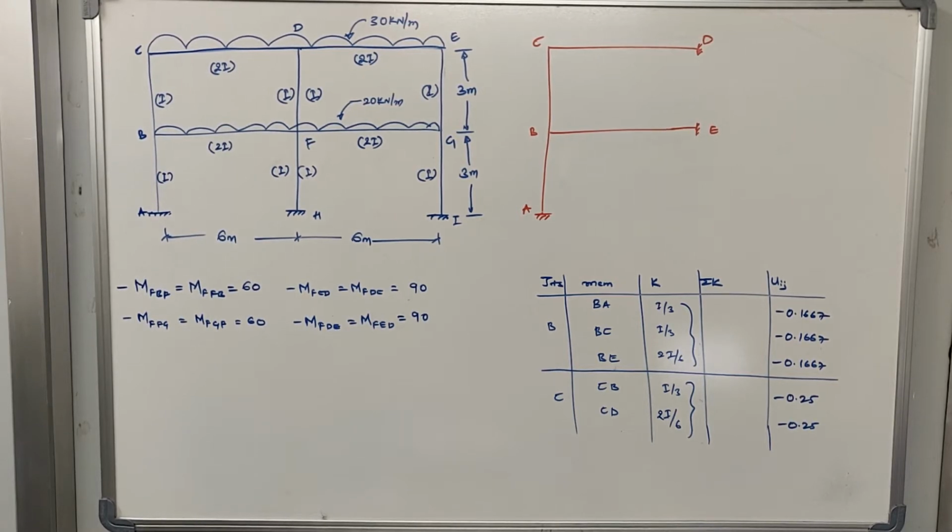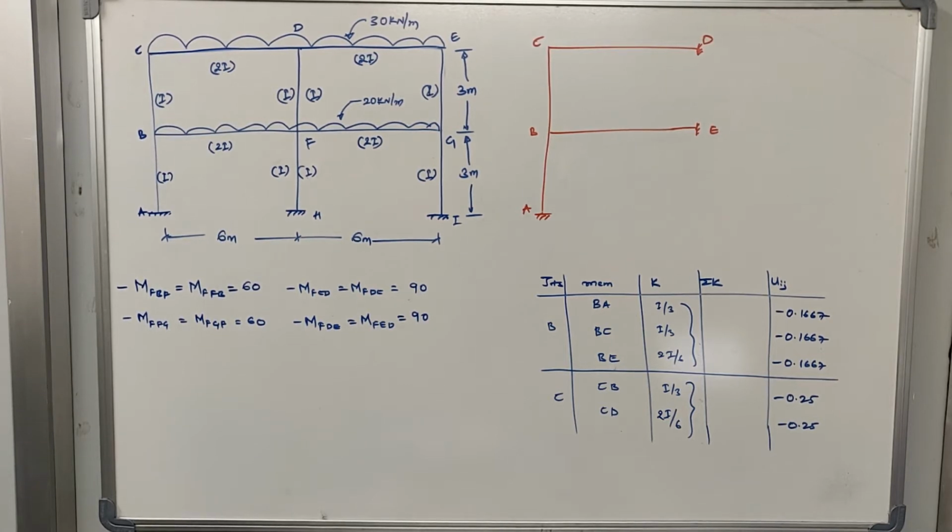Now let us look into unequal distribution of load, column length and sections. If you observe the distribution of load, it is evenly distributed, it is symmetrically distributed. Looking at the sections of all the columns, they remain the same, so it is not going to sway because of the change in the sections also. Now looking at the length of all the columns, the column lengths are also remaining the same. So this is the two-storied frame that we have.